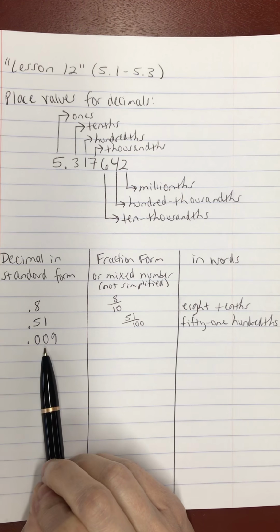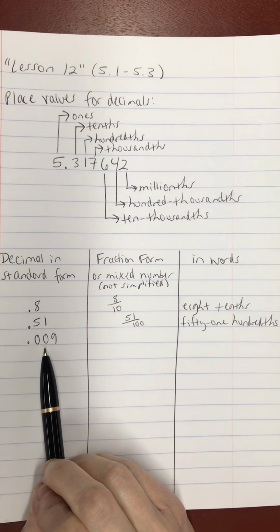However, I did notice that there are a couple problems in the homework assignment, lesson 12 homework, where they might give you something in the middle, or they might give you something in this column, and then you have to fill in the other two. So in case you see something like that, I do want to just cover our bases and make sure you guys feel comfortable with that.